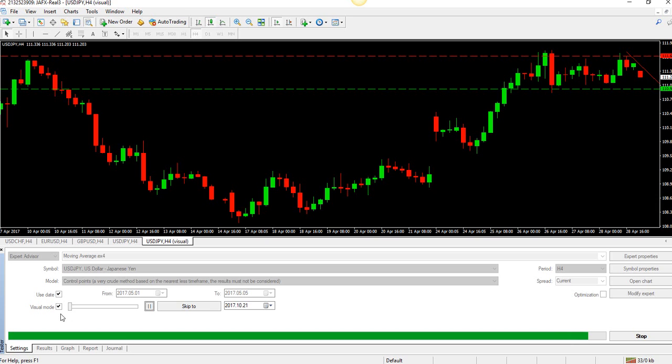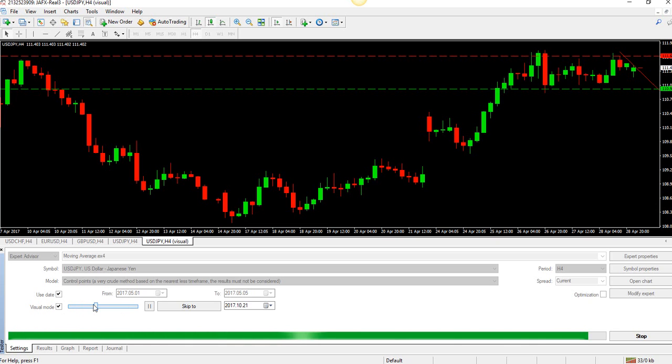go ahead and dictate. Now what you want to do is slide this over just a little bit to speed up the frames, if you would. I go about halfway and watch. As you can see, it tested my level, my trend line, and it actually broke that trend line. So now at this point, what I would do is say, okay, I got stopped out of that trade. That's good though. The lesson in that is it was an overall buying move. So now if I would have gone as a buy with that, you see, I would have profited. But again, this shows you how powerful that is.